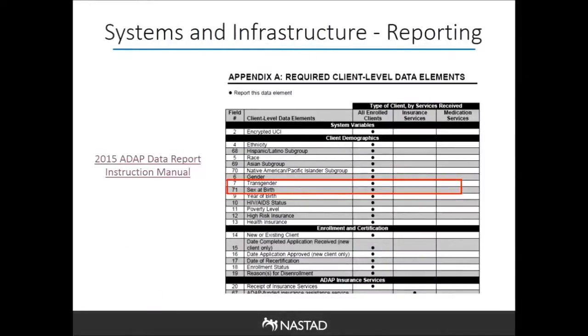The current ADAP Data Report Instruction Manual from 2015 includes provisions for including transgender and sex at birth data. The instruction, and I will quote, asks ADAPs to record transgender and sex at birth data by instructing that they indicate the client's current gender, the socially and psychologically constructed, understood, and interpreted set of characteristics that describe the current sexual identity of an individual based on his or her self-report. Gender cannot be missing. One of the few options below must be reported for current gender.